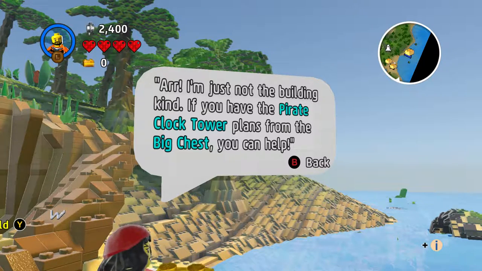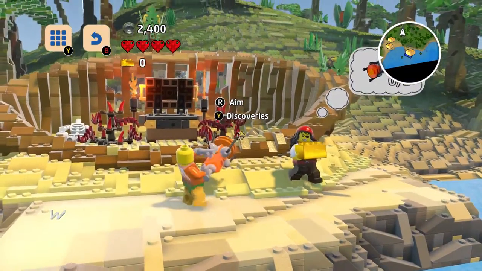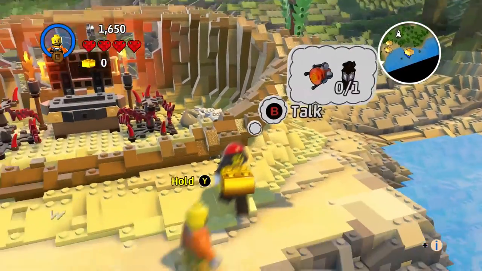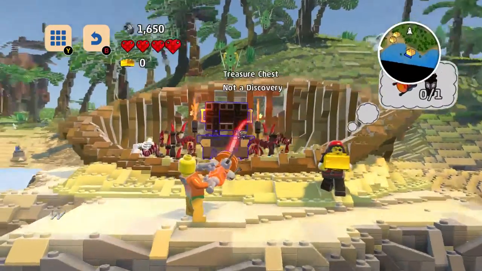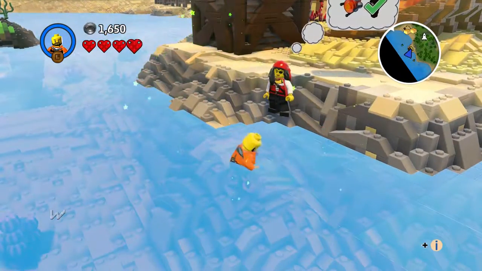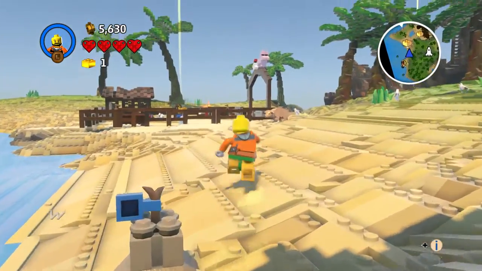If you have the pirate clock tower plans from the big chest, you can help. Oh, enough. I have them. But I have them. Oh! May not have been my smartest way of placing it. Wasn't my best placement idea, but it worked.